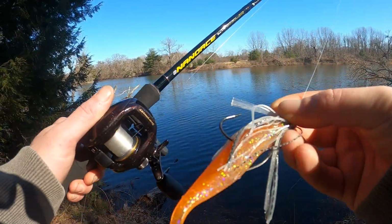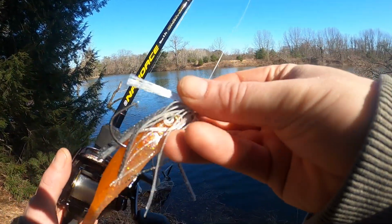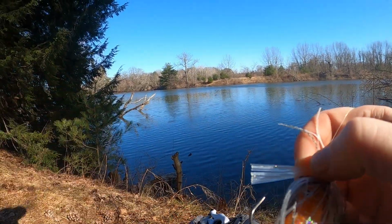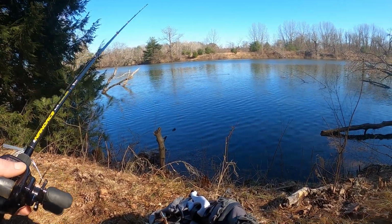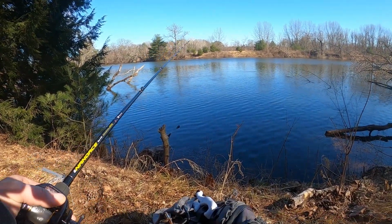I'm going to be using a 3/4 ounce tungsten jig from Queen Tackle. Now the color I bought is called Gizzard, and although there are no shad in this pond, hey look, a beaver. And of course a beaver swims right in front of me the one time I didn't bring my good camera. So I bet you guys are having a very hard time even seeing him out there.